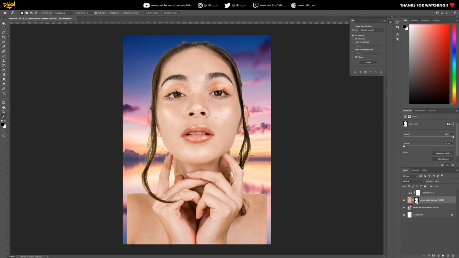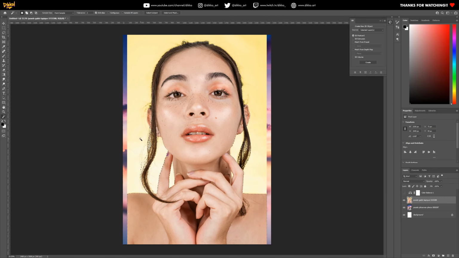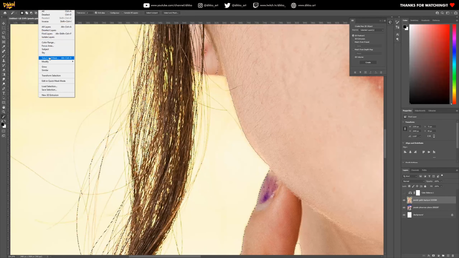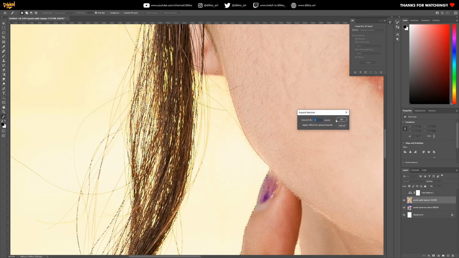So you can see here that next to this image now is this mask. And this mask can be edited just like any other image. So I can actually use black and white values to bring back her ears, for instance, or her hair, or remove those remaining yellow parts. Or before I delete it, I can actually expand out that mask a little bit. So if I go to Selection, Modify, for instance, Expand, and I make it expand by 1 pixel.